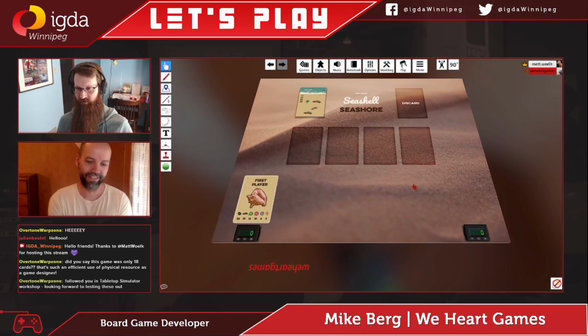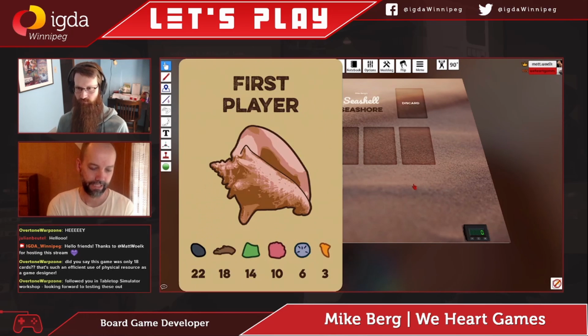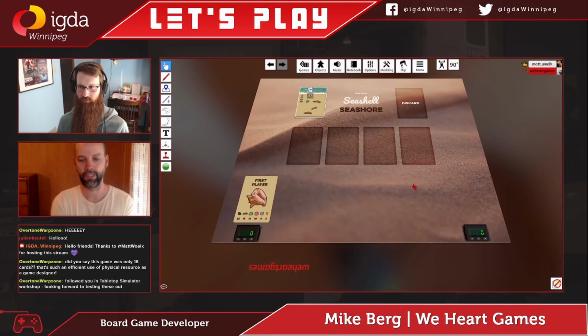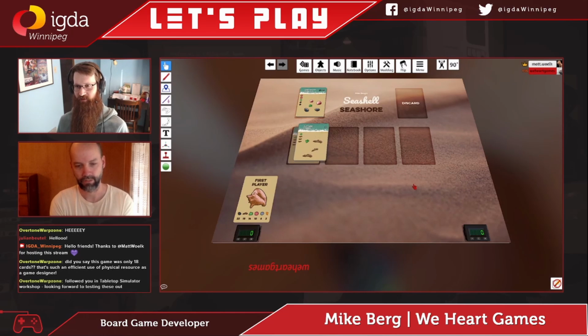So this one was a funny spur of the moment kind of inspiration. Again, on that Button Shy Discord, someone was like, "How would you represent tides in a board game?" And then this whole game just kind of started forming itself in my mind.